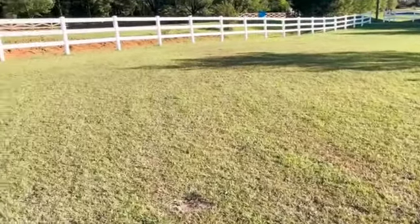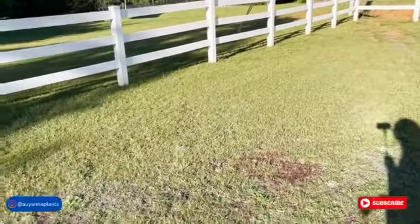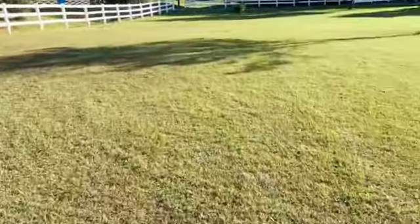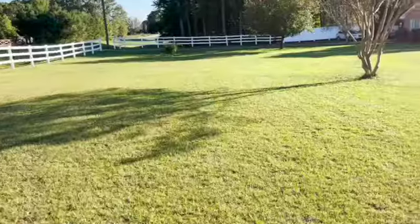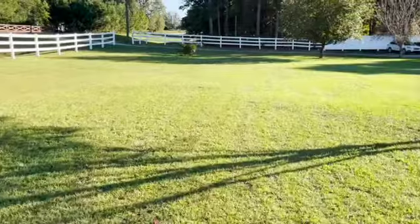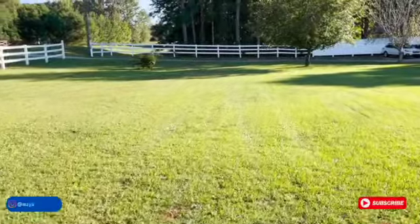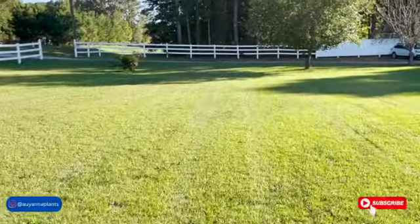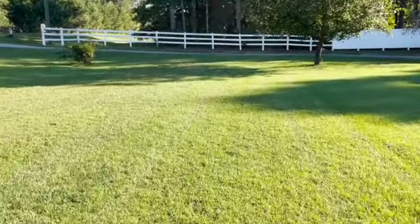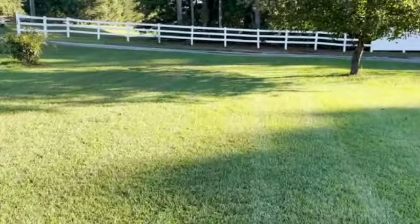And I just feel like along this line, I think we're gonna make this some peaches right here, possibly some apples, because let's walk over here. We do have a crab apple tree over here. Now, when I was younger, my grandmother had a crab apple, but like I tell people, we didn't do anything with crab apples. It was beautiful. The blooms were beautiful. We would probably take a bite or two off of a couple of them, but most of the times we just threw them at each other as kids. My grandmother didn't go pick the crab apples. I know you probably can make crab apple jelly and things like that, but she didn't do that.